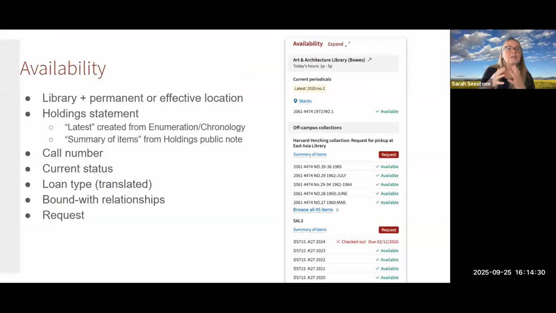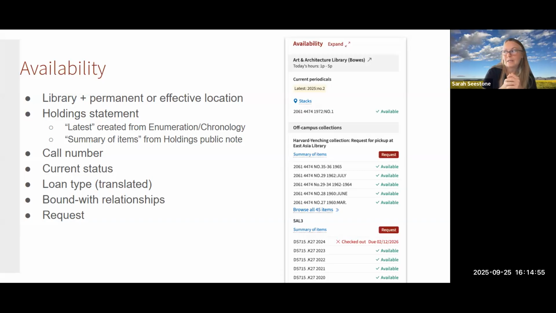So some of the features that I've mentioned around availability and information that we're pulling out of FOLIO, I don't think I mentioned, we are creating this latest label. We do that by logically going through enumeration and chronology and trying to determine the last serial that was checked in, and then we surface it here.